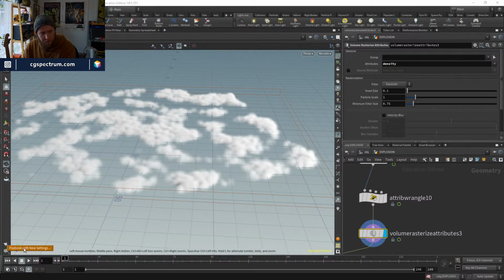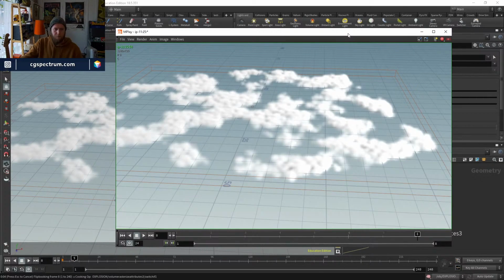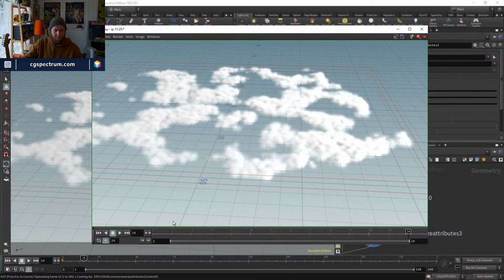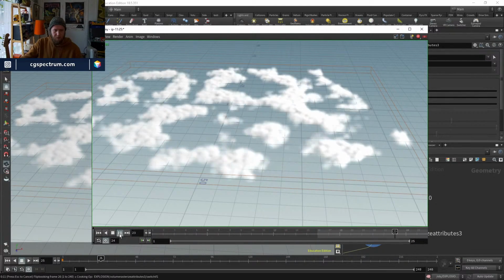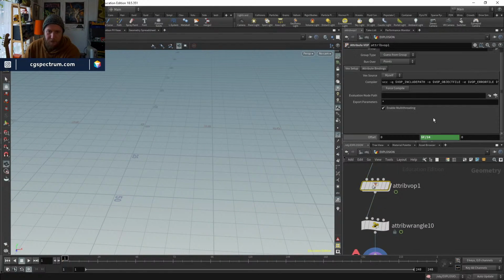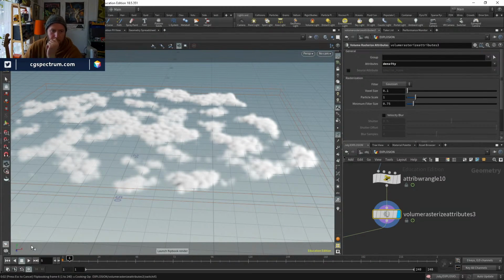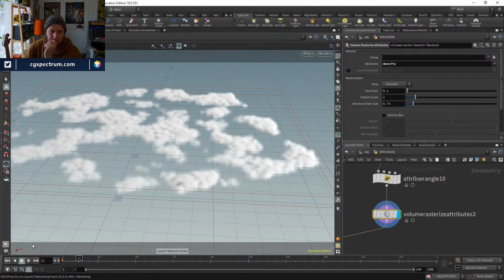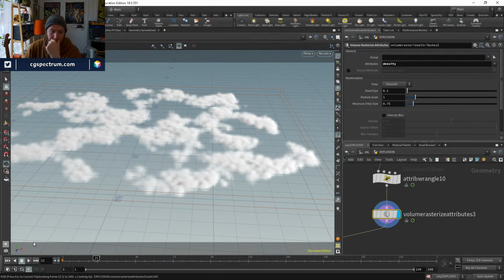Let's just do a quick little flip book. Might be a bit fast. Definitely too fast. So let's just go and make that, let's try 64. And this is all very low res at the moment as well, for being able to get this done.